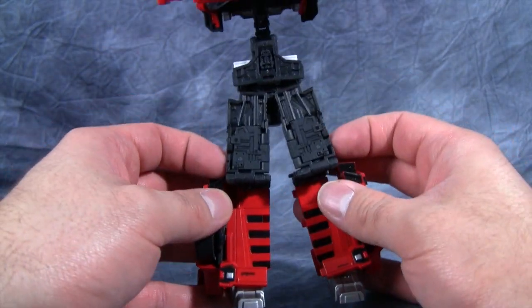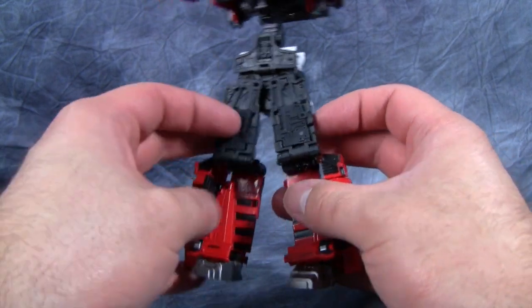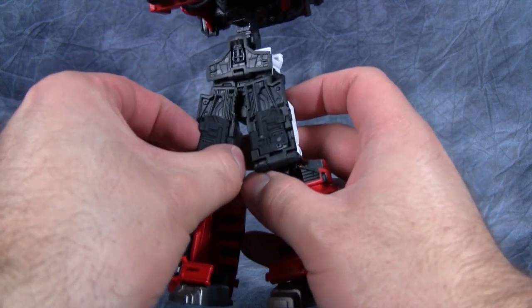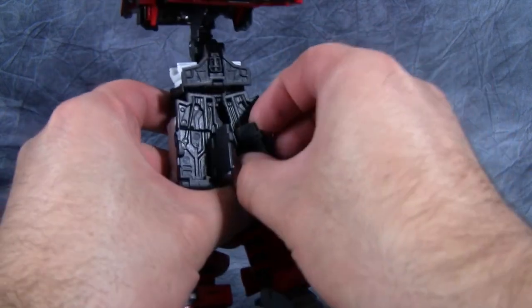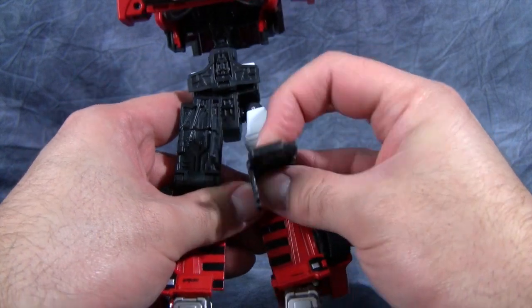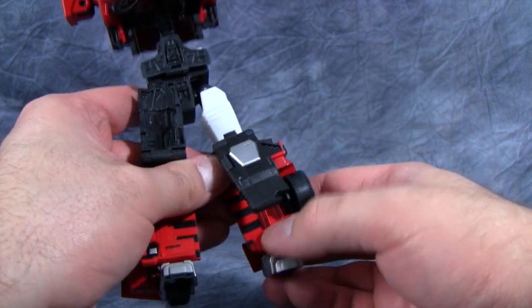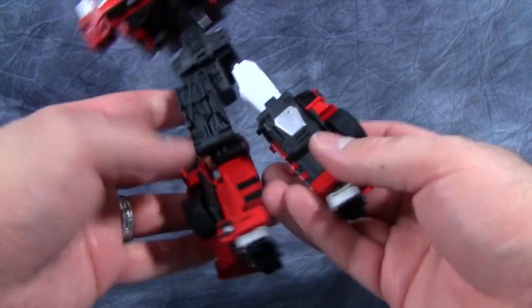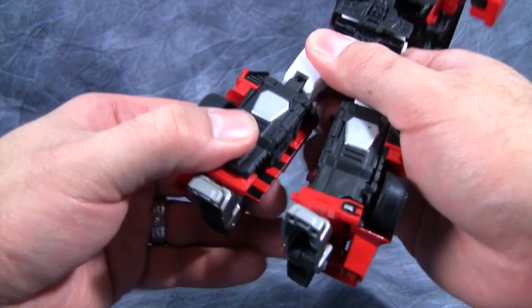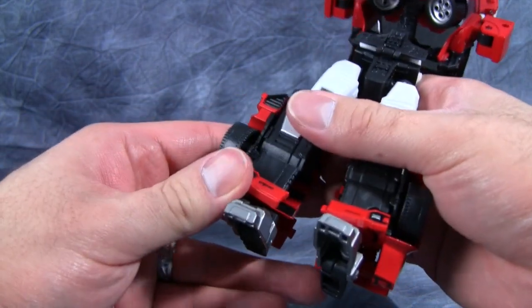So what we're going to do is take these black sections, and inside there are little doors. So we fold them out, like that. And then we fold the whole black section down and peg it behind the wheel. So fold that whole way down, just kind of work it and peg it like that.